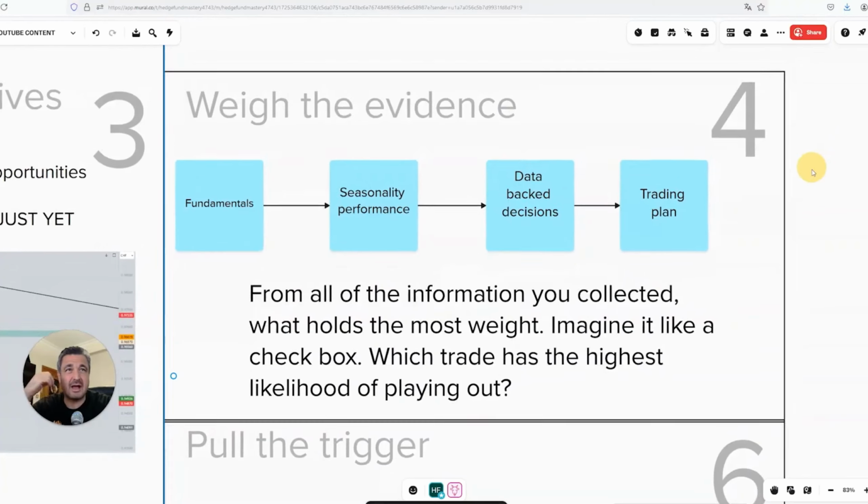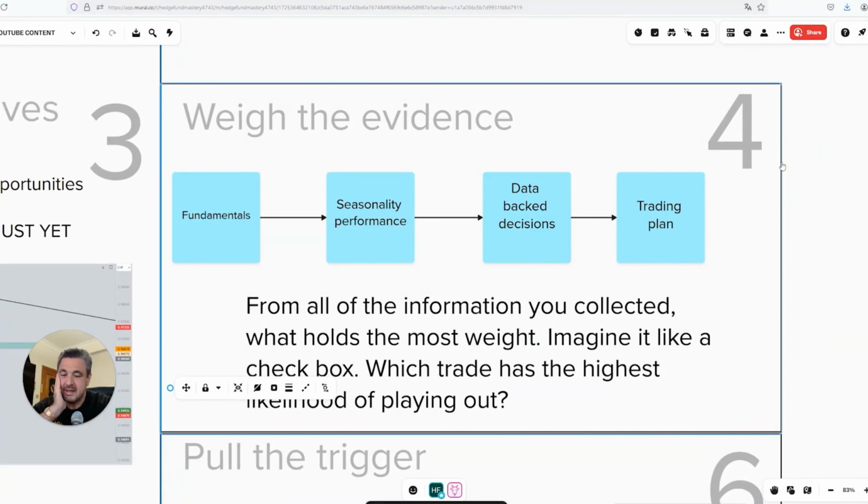Number 4, weigh the evidence. That's another thing where I believe a lot of people really have trouble. As you make your decisions and have a bunch of data packets, you need to decide which one has priority over another, right? This is really important because over time you develop a quick understanding of what you should pay more attention to, what makes your signal stronger or weaker only, but doesn't necessarily make or break it. That's important. So weigh the evidence.